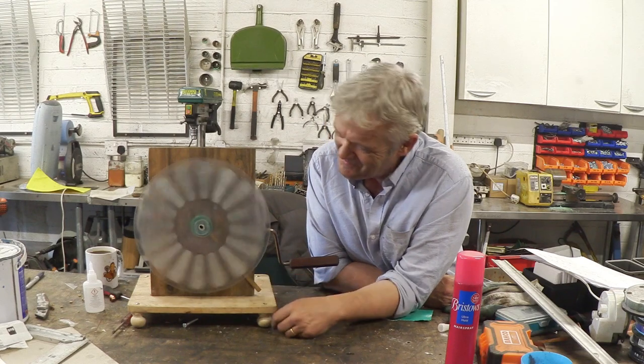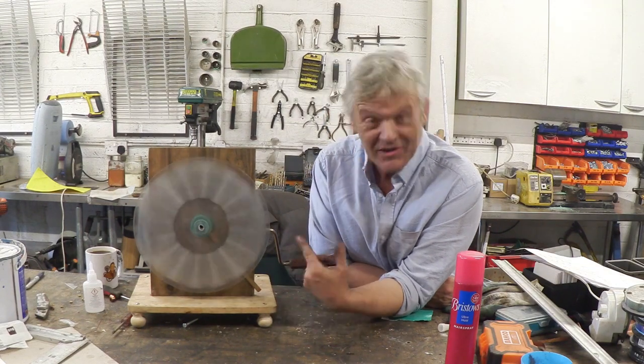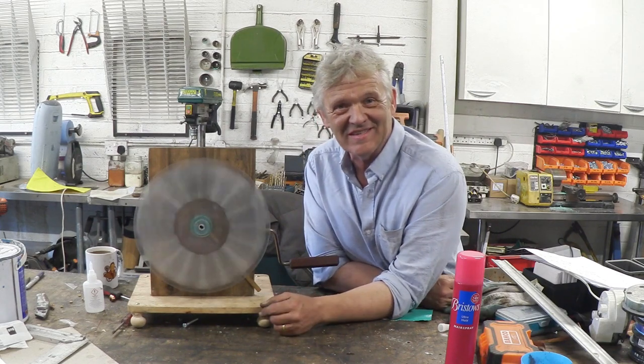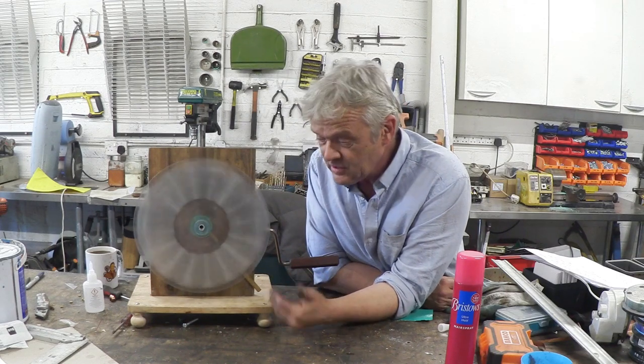The next thing we need to do is the generation bit. I had this disc from an old Wimshurst machine — all I've done is glue it on there — and if I set that going, here we go, spinning beautifully. I could make this into a Wimshurst machine but what I'm actually going to do is put some magnets on the rim and then a coil somewhere along there. It's got a bit of wobble — I should have sorted that out, but c'est la vie.